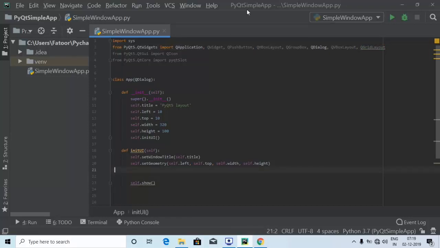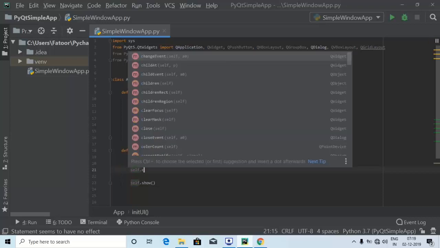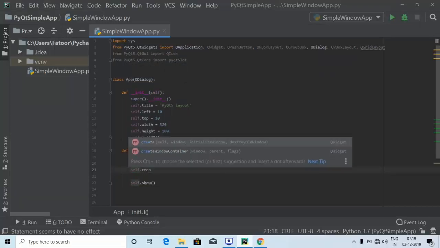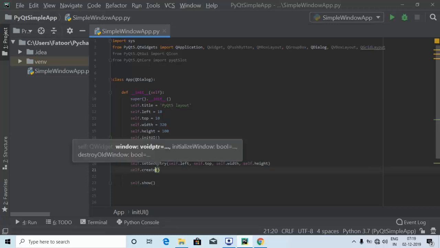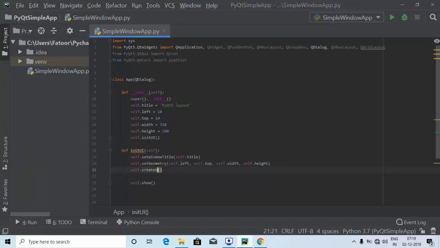After importing all the QPushButton, QGroupBox, QDialog, we are going to start writing the code. The first thing I'm going to do is create the grid layout by using self.create, and self.createGridLayout.